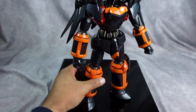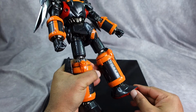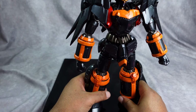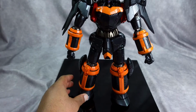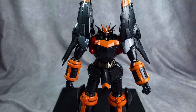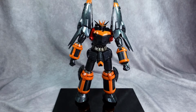Here. The feet are pretty good as well. You do have a little bit there, but we'll do that in the articulation. But really good solid piece as far as detail work is done. This is a really nice looking Gunbuster. So we've got a lot of good things to look forward to. So let's first do his articulation next. Next, let's take a look at his articulation.